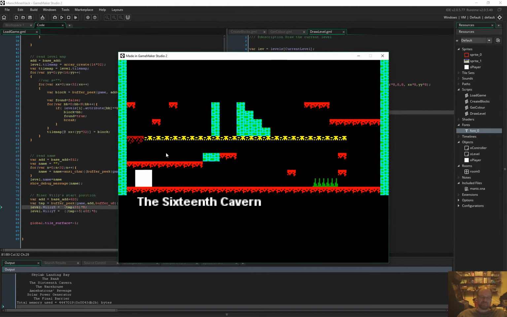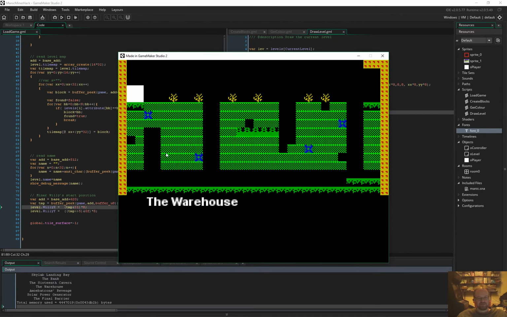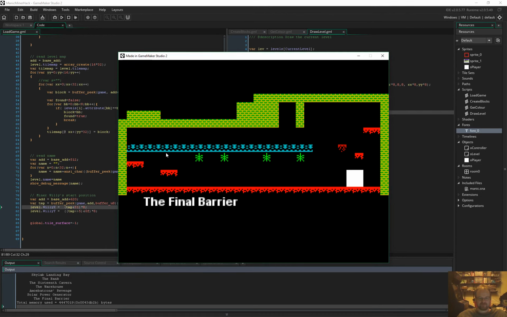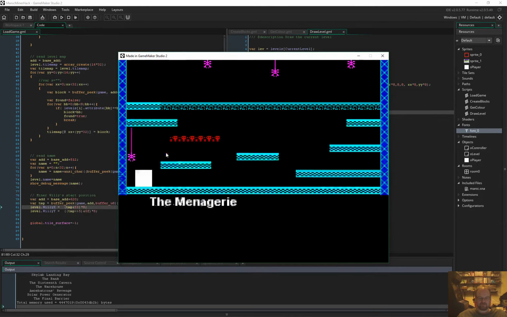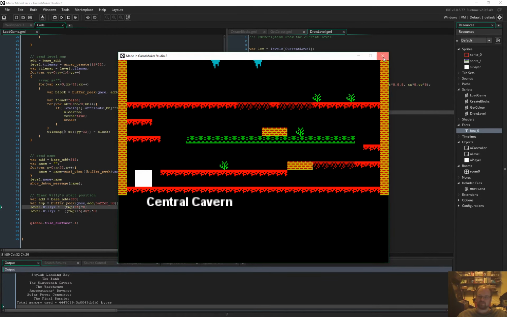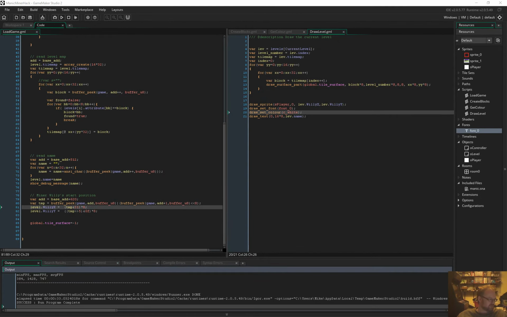Got me that one, the 16th cavern. Just couldn't be bothered thinking up a name for it. There you go. Guardian graphics.